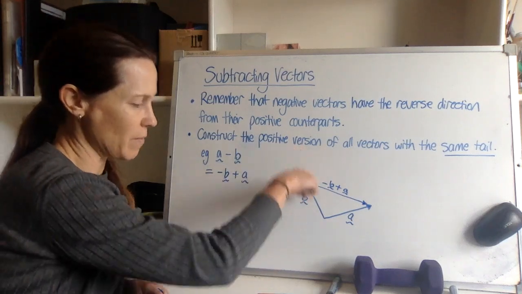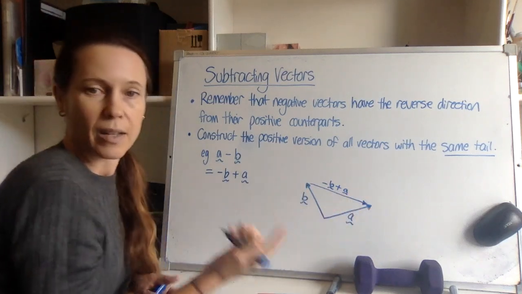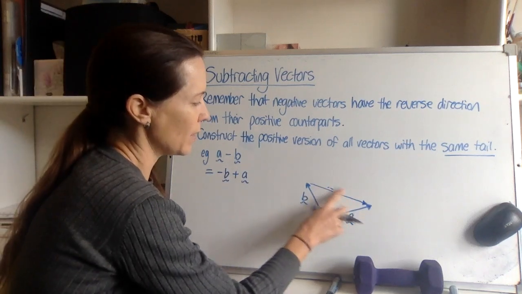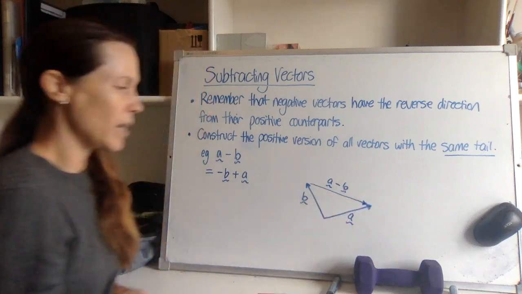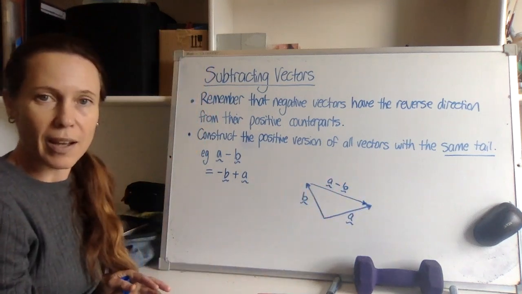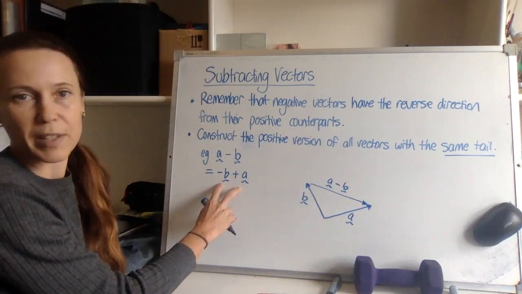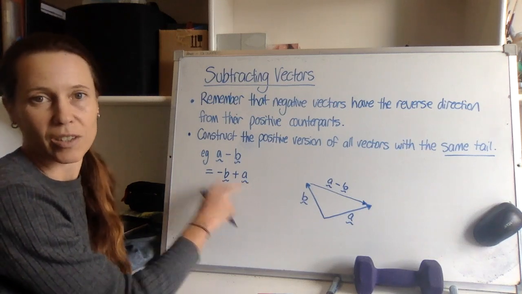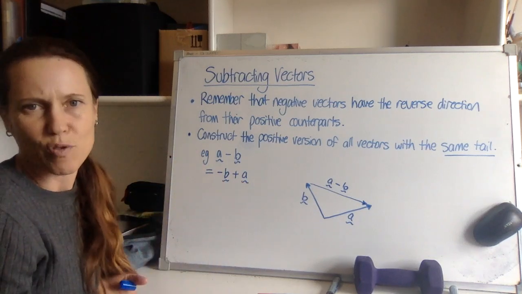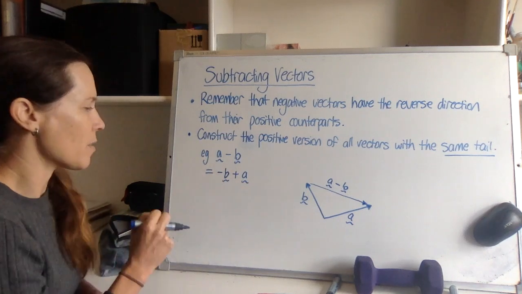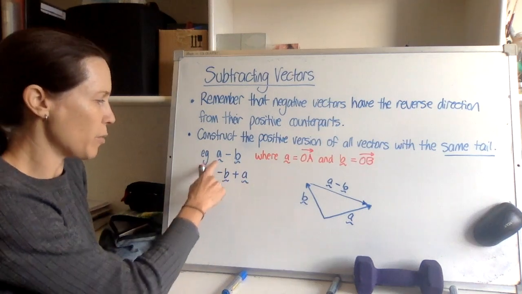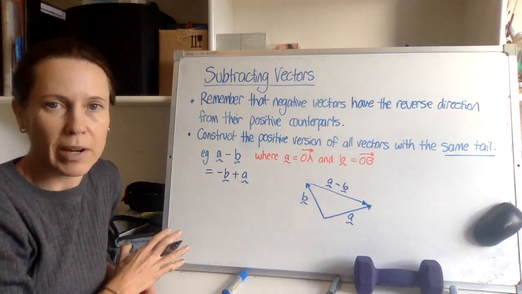We started there, so we went minus B plus A, but we could also write that a lot more tidily if we write it A minus B. So I guess we often write it this way because it's tidy, but we think it through like this because it acts out the action a lot better. It acts out the movement, if you like. So to me, switching it to this makes a lot of sense.